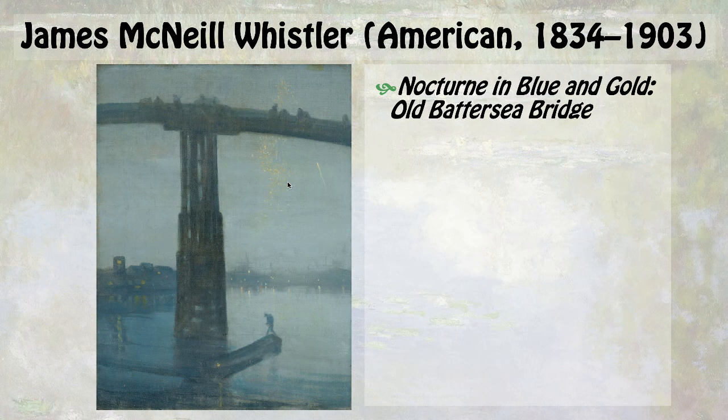Here's one more of his paintings. This one fits a little bit more with the style of the other Impressionists in that it's kind of soft focus. It definitely conveys the atmosphere of the scene. He again uses a musical term. Nocturne is a term for a piece of music meant to be played at night, in order to draw our attention to the formal elements of the scene rather than the subject of it. But again, this is a painting done in London, the old Battersea Bridge, which is another steel-framed structure. So he is focusing his attention on an aspect of the modern city, modern architecture.